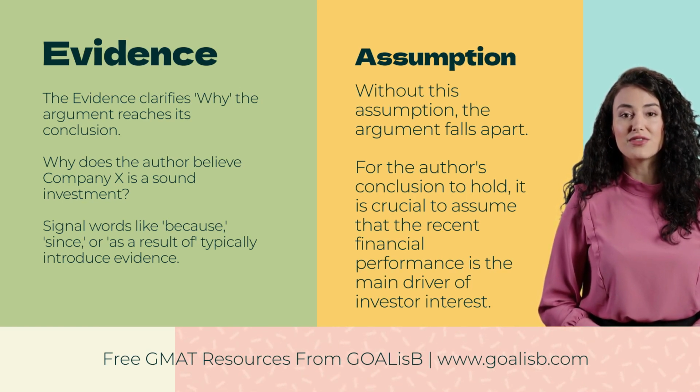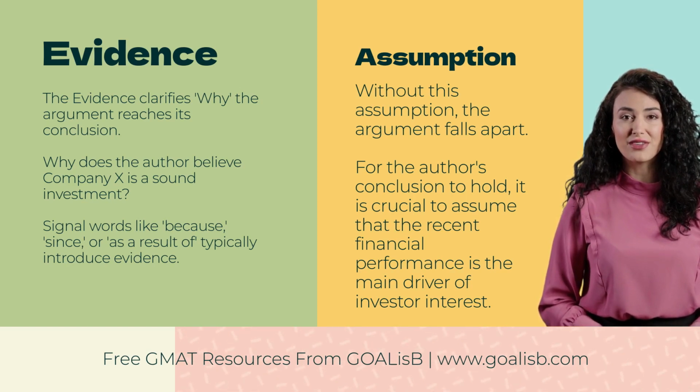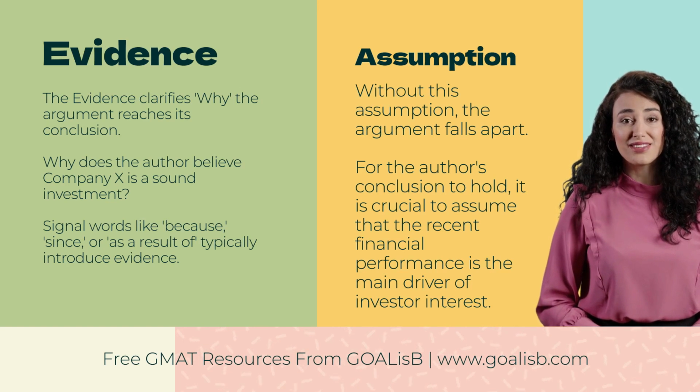For instance, if the primary reason for investor interest was a recent marketing campaign, even if the financial reports were poor, investors might still be flocking to Company X. Therefore, for the author's conclusion to hold, it is crucial to assume that the recent financial performance is the main driver of investor interest. Now that we've elucidated the components that constitute an argument, let's explore their relationships.